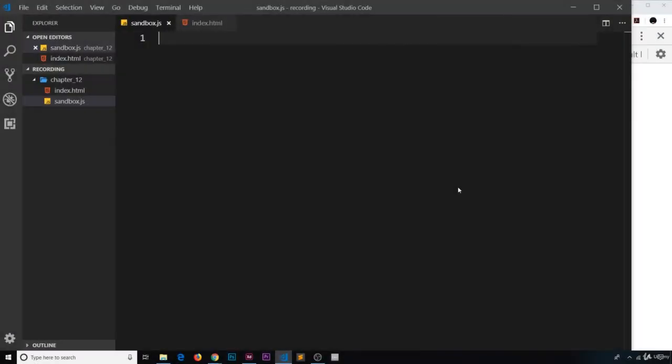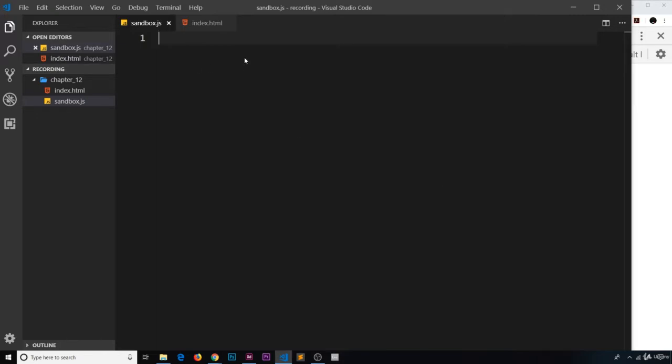Okay then, so hopefully now you understand at least the basic principle of asynchronous code and how JavaScript has a single thread and runs through one function at a time, or one statement at a time. So I want to do a quick demo of this in action, a very quick simple one.